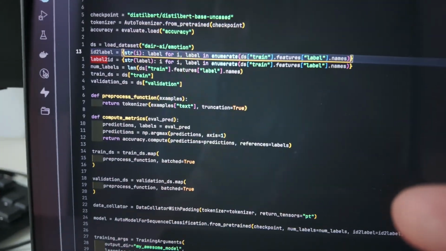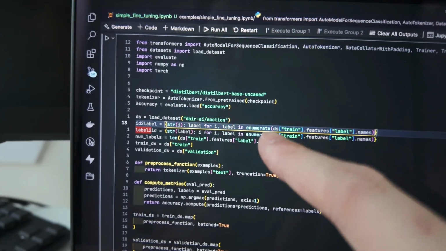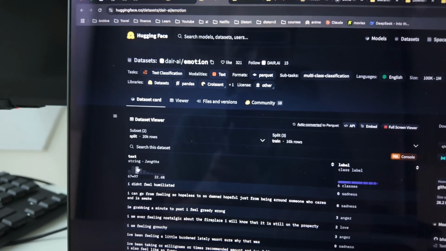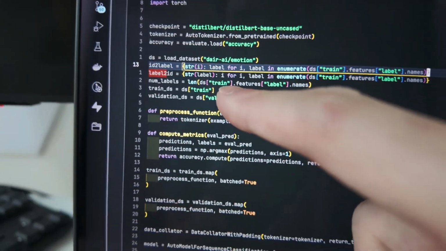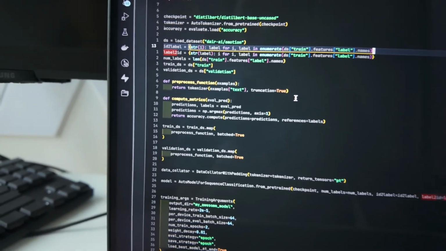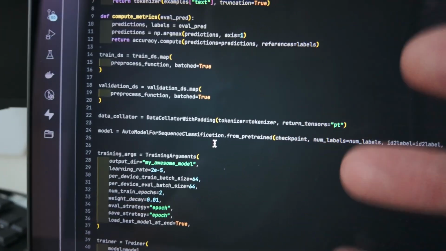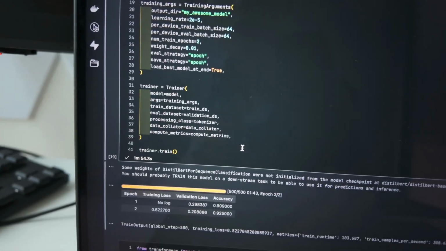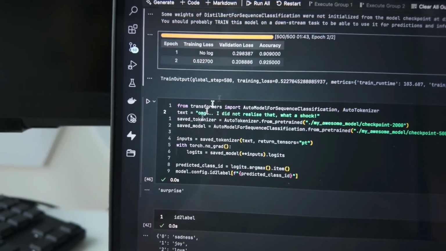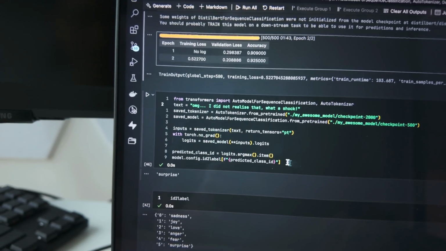And the process of doing this was relatively simple. I basically just needed to grab the model and find the dataset that I wanted to use to fine-tune the model. I loaded that in, grabbed the training set and the validation set. It was already split up for me, which is so nice that I don't need to do that myself. I processed it, which transformed the text from English into tensors. And look, we don't even need to write a training loop. It is literally done. And then to use the model that you've just trained is literally 9 lines of code.